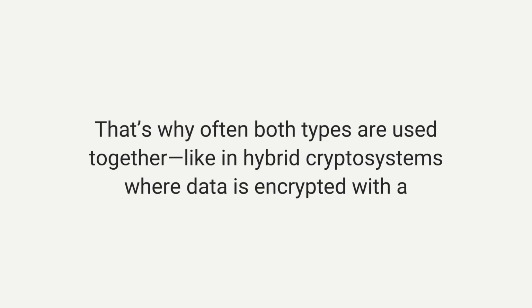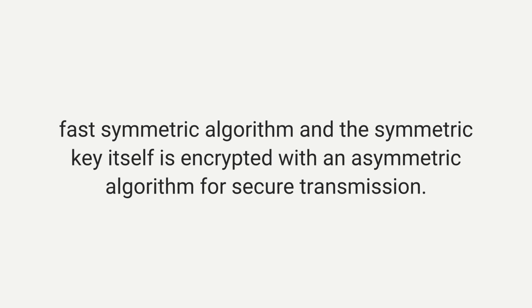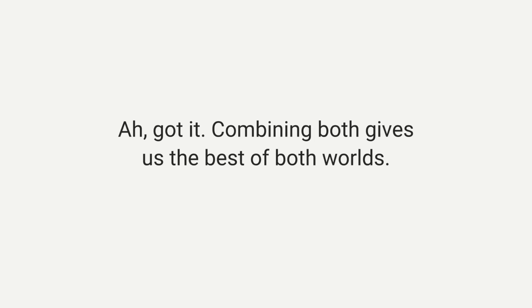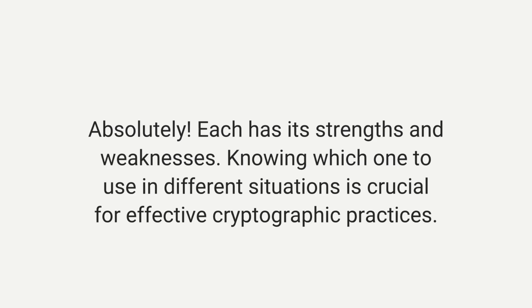That's why often both types are used together, like in hybrid cryptosystems where data is encrypted with a fast symmetric algorithm, and the symmetric key itself is encrypted with an asymmetric algorithm for secure transmission. Ah, got it. Combining both gives us the best of both worlds. Absolutely. Each has its strengths and weaknesses. Knowing which one to use in different situations is crucial for effective cryptographic practices.